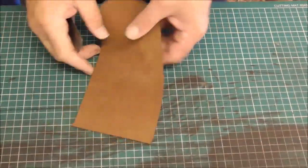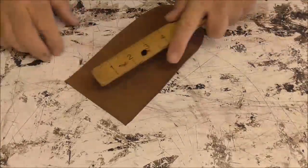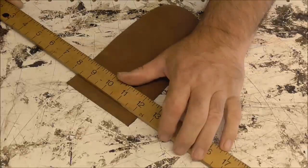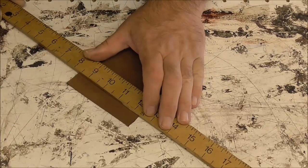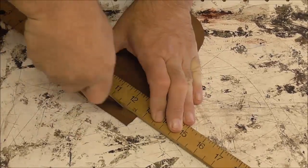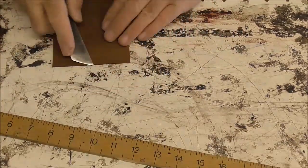This end up here, I'm going to get this board back up again. And this is where I hope my knife's sharp. I'm going to say, let me think, probably about 3/4 of an inch down. So I'm just going to do myself a little imaginary line somewhere about there. As you know, I don't measure things. I shall do it better for the camera. That's normally enough for me, but for the camera, I don't know if it shows up or not. Anyway, what I'm going to do with this is I'm just going to pare the edge.